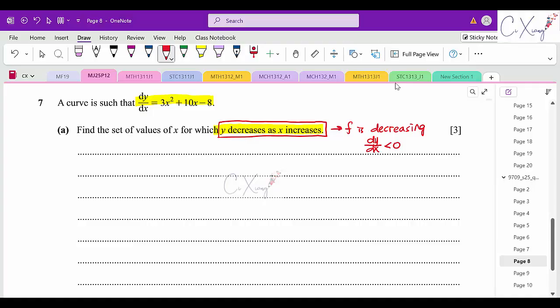Okay, so this is how we can start to settle the question, right? So you can see the function is decreasing. That means your dy/dx, which is the gradient of tangent, should be a negative value. Therefore, we put it as smaller than 0. Okay, and let's continue from here. I want to have dy/dx smaller than 0. So what's my dy/dx here? It is 3x squared plus 10x minus 8. There are many ways for you to solve this quadratic inequality. So for me, usually I will try to find the critical values, then draw the number line. To find the critical values, I will just try to factorize them.